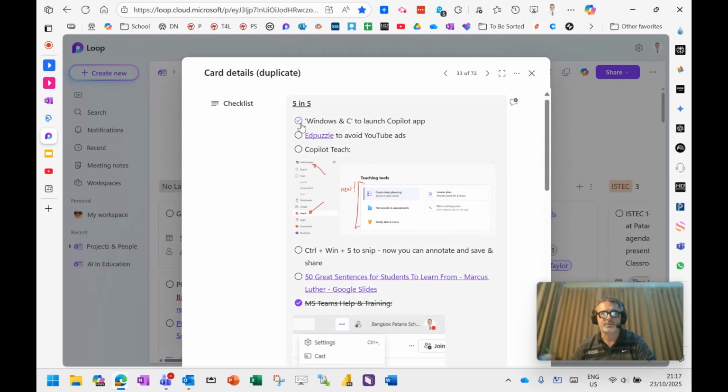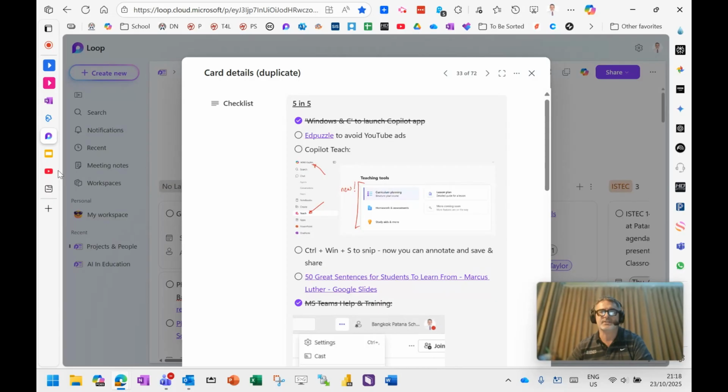That's my first one. Next for me, quite often colleagues want to play quite long YouTube videos in front of the students, and the adverts pop up. Sometimes the adverts, depending upon age and stage, are inappropriate, but they are certainly annoying in terms of disrupting the flow. So how can you get around that?